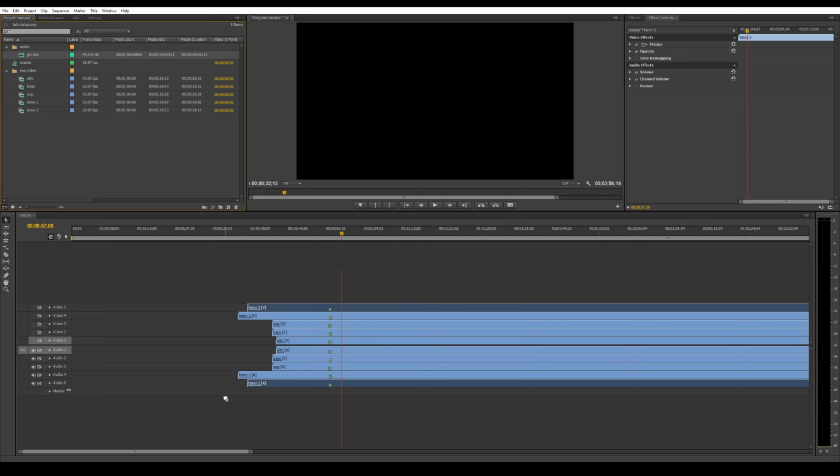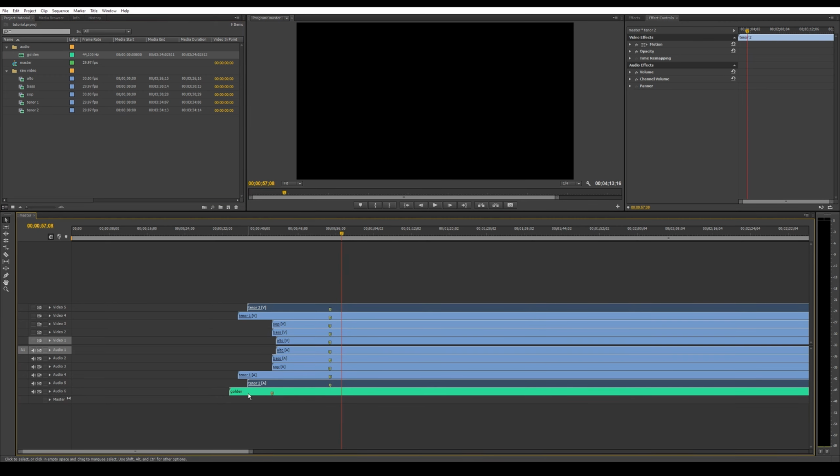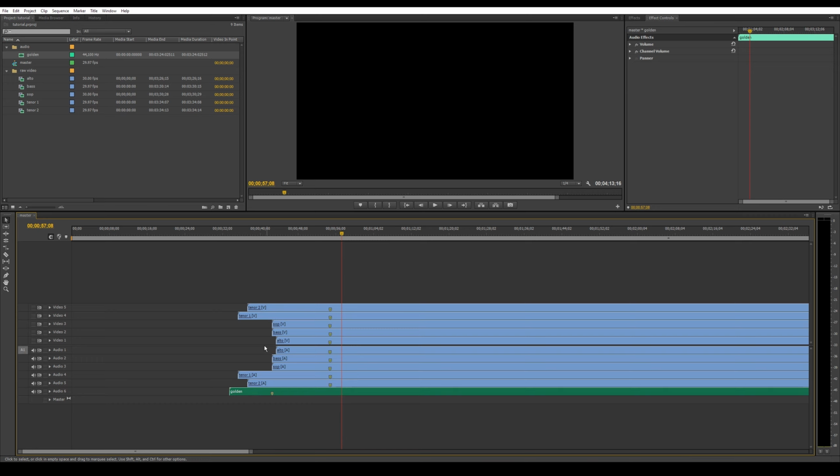It's important that you drag it onto the timeline at a new track beneath everything else, because if it goes above, the video tracks are not going to be the same as the audio tracks. For example, video 1 is our alto and audio 1 is our alto, and video 4 is our tenor 1 and audio 4 is our tenor 1. But if we have our audio track up here as our first track, everything's going to be off by 1. So it's best if your audio lives on the bottom of all the rest of your audio tracks.